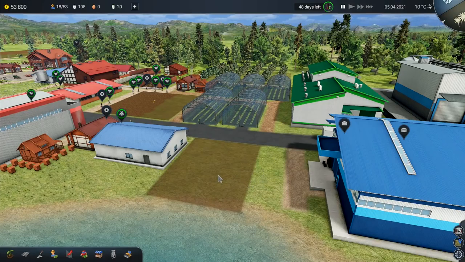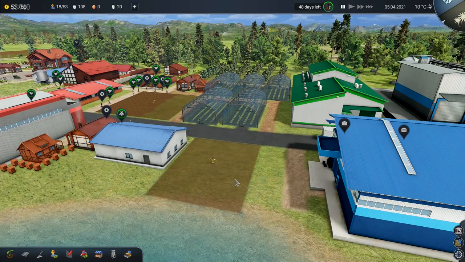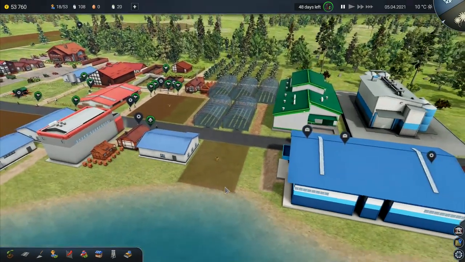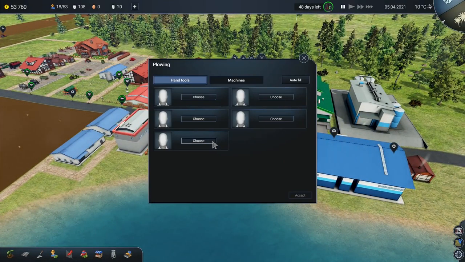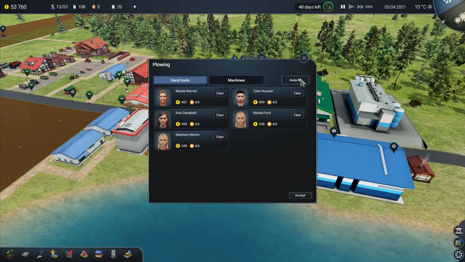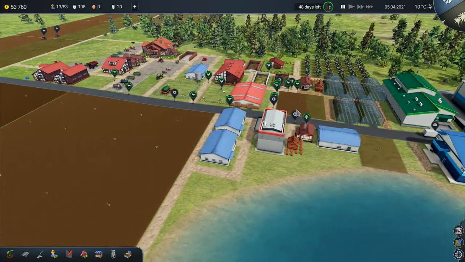Success, 1,500 monies. And I'm going to stick a scarecrow in this one just because I might want it. I'm not putting scarecrows in the really big fields at the moment because I'm just not sure how beneficial it is. So we'll take a look at this. Let's autofill there for ploughing. We only got five. Oh, it's only going to take five people to do it. So it's a smaller field than this one.